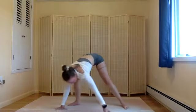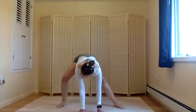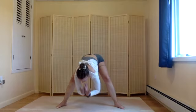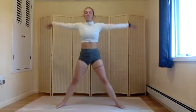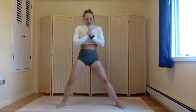Once the right foot is planted, then lower the left toes behind you. Crawl the hands halfway to the left, turn both sets of toes out. Bring the torso upright. Exhale those hands through heart center. Let there be a little bend in the knees for a moment. We just spent a lot of time upside down and doing hopping, so you might be feeling a little lightheaded.